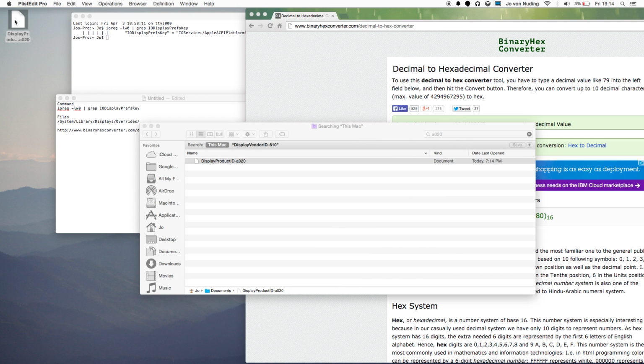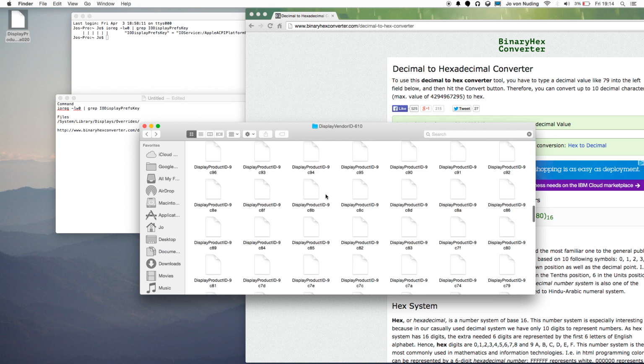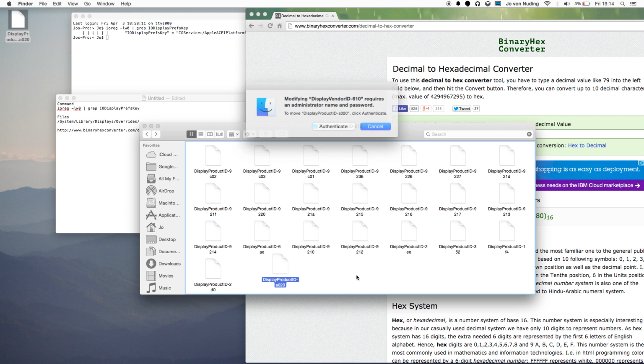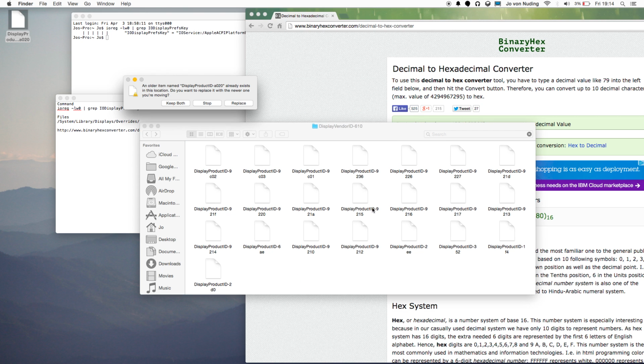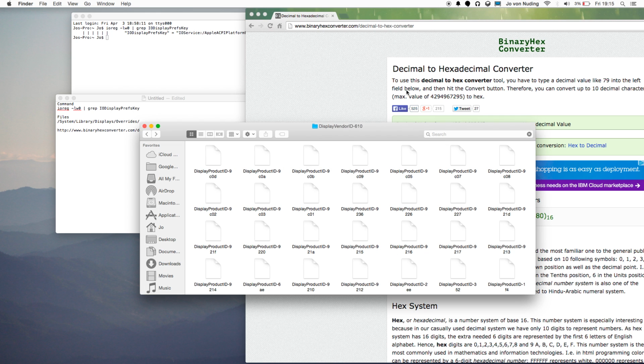And you can close that with the PList Editor, and then you're going to drag it back into the folder which has the original file in. Look, I'll show you what happens. You drag it in, authenticate, and then you go replace. As I said, you can make a backup, so you could copy this, but I'm not going to make a backup, it'll be fine. And then you just type in your password, done.